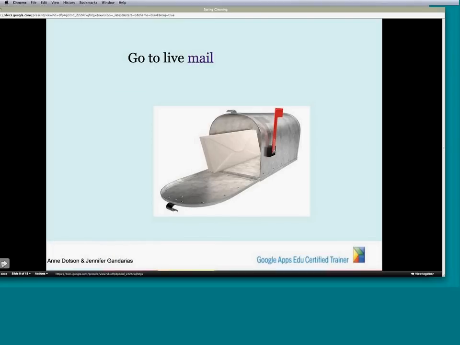Another way to use that might be if you have a lot of messages that have come in. Let's say you have a parent that sends you a message every day, and you want to keep a dialogue, you want to keep up with those. Once they've come in, let's say you have 16 or 20, you can create a document, and then it'll just go out and save them all as a document. Every message, every reply will be in one document.